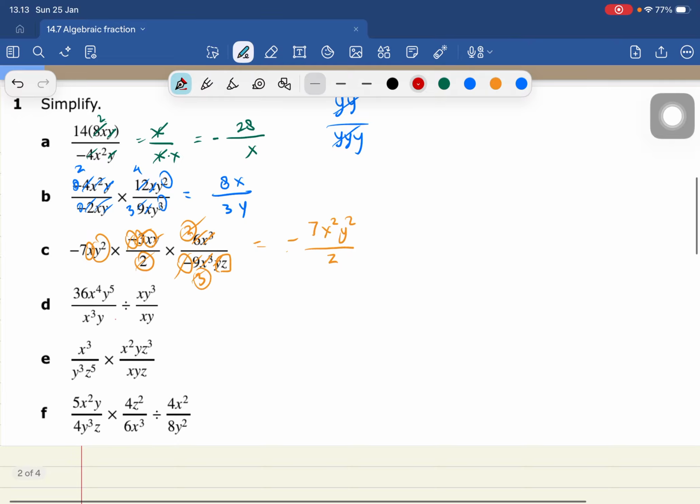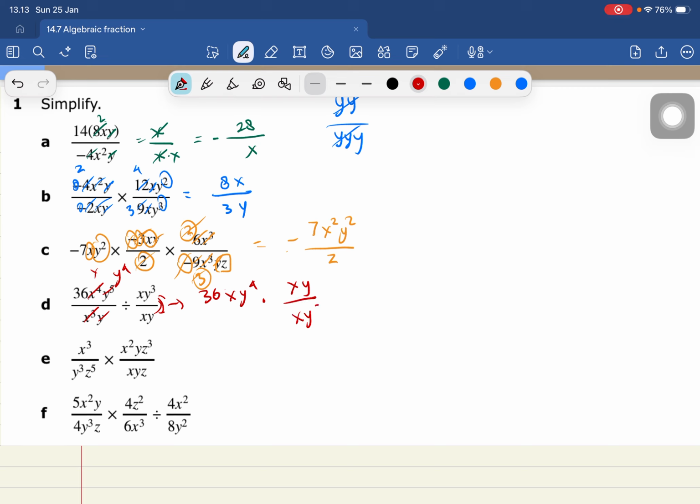Next, here there's a division, so let us finish it. So 36, here we can simplify it. It's power of x only, and here is y to the power of 4. So 36x y to the power of 4 we multiply, and we flip this fraction. So to make it multiply, xy we divide by xy to the power of 3. x and x, and power of 3 and power of 4 is going to be y only. So the final answer is going to be 36 x, y times y is y squared.